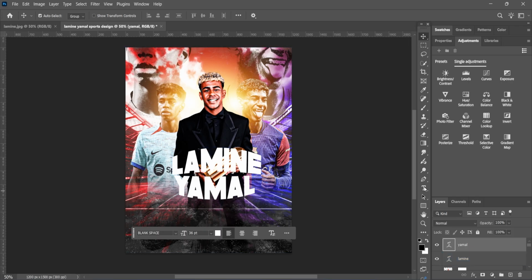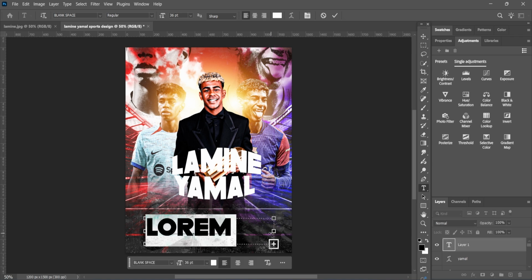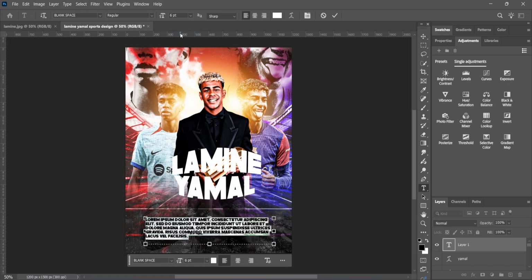And I'll select my text tool here. I'll click and drag to create this selection box. I will change my size to, let's go for 6. The text in this box is a default text that Photoshop usually pastes in when you use the text tool.